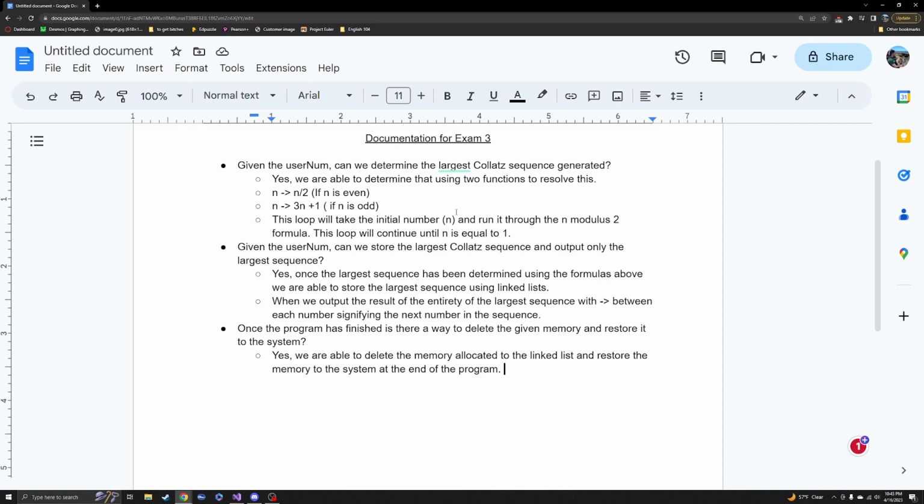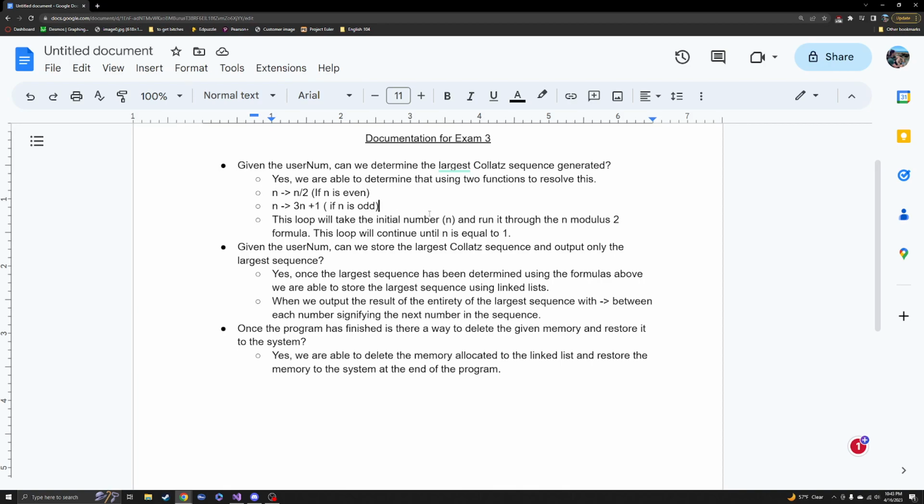It's going to be the user number modulus 2. And if that's the case, then obviously we divide that out by 2. And if it's not the case, then we're going to use this one right here. It's going to be n, the user number, equal to 3 multiplied by n plus 1 if the number is odd.